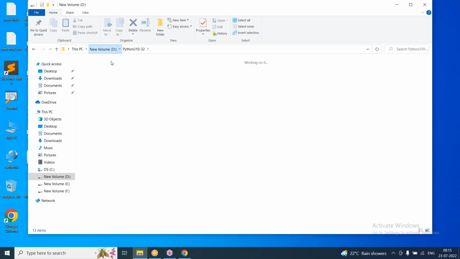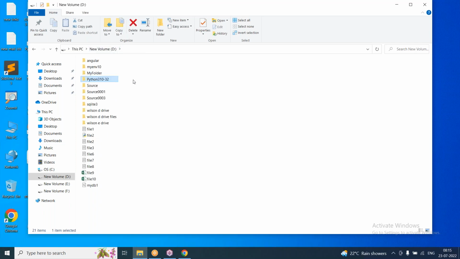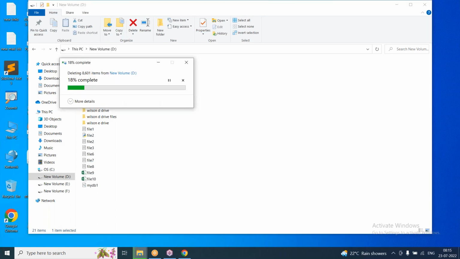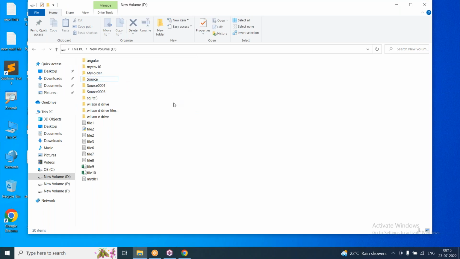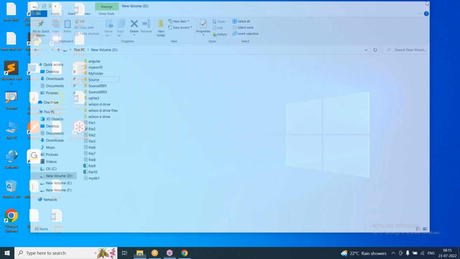That's why the folder is not deleted. If the folder is not deleted and some programs are there, then manually we can delete it like this. I'm using shift delete. So this folder is also deleted.